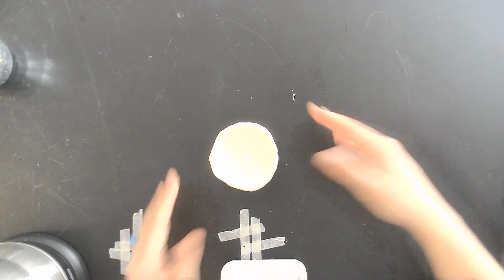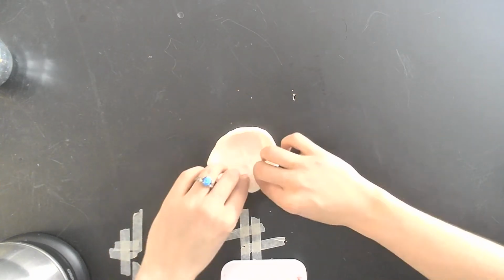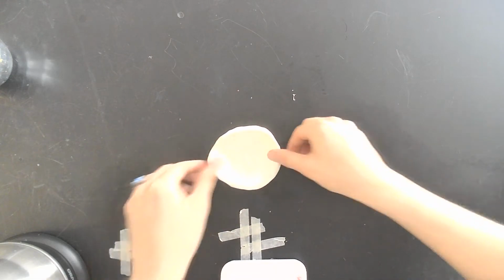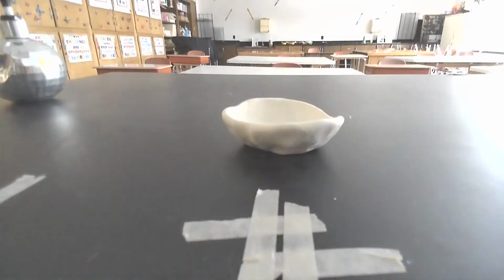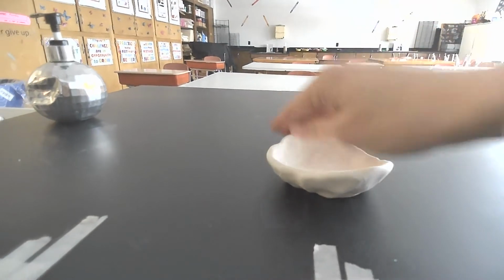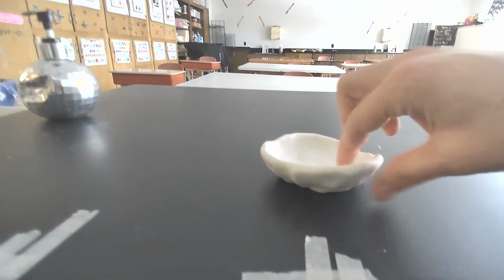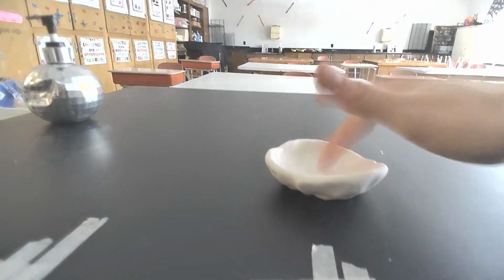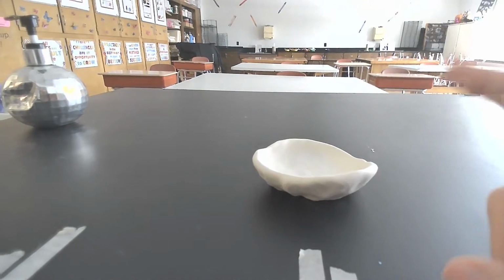Now, it's model magic, so it's going to get a little floppy here and there. But do your best and try to make it as even as you can. Go around the rim, make it nice and even, pat it down. And I'm just going to show you. See? Looking at it from different angles, maybe that thing looked great from the top, but from the side, I can tell that I might need to adjust a couple things. All right. Once you're happy with your pinch pot, take a photo, and then we move on to the next one.